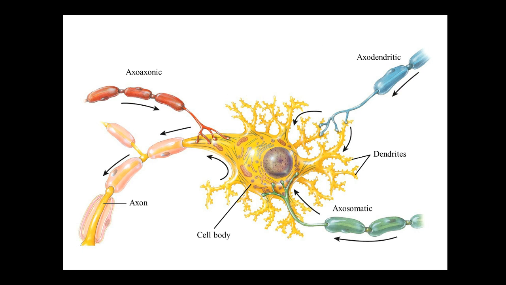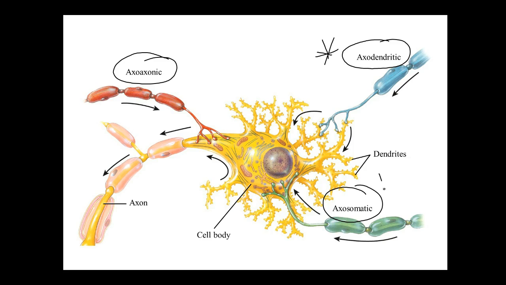Now, as you can see, there are different areas where the neurons can communicate with each other. We can have the axon of the presynaptic neuron communicating with the dendrites of the post. We call that axodendritic. We can have the axon of the presynaptic neuron communicating with the soma, or cell body, of the post, axosomatic. Or we can have the axon of the presynaptic neuron communicating with the axon hillock of the postsynaptic neuron, axoaxonic. We are going to basically think about these two as the ones that are occurring because it's easier to explain the steps in this particular fashion.